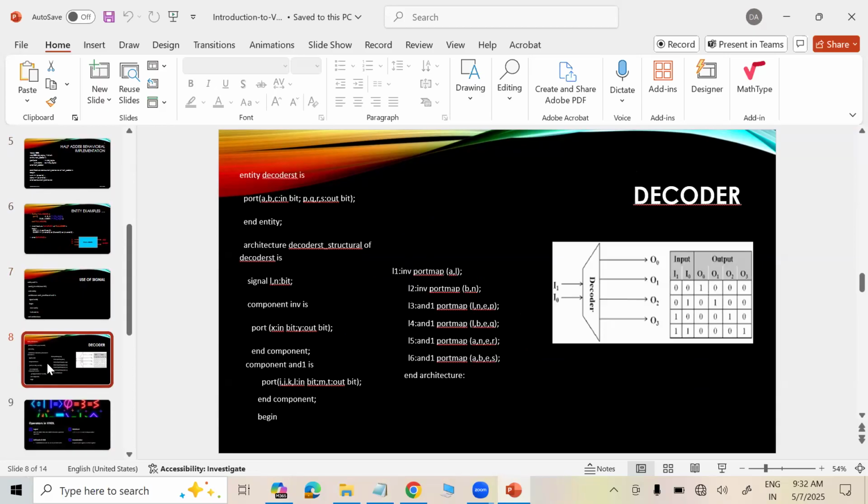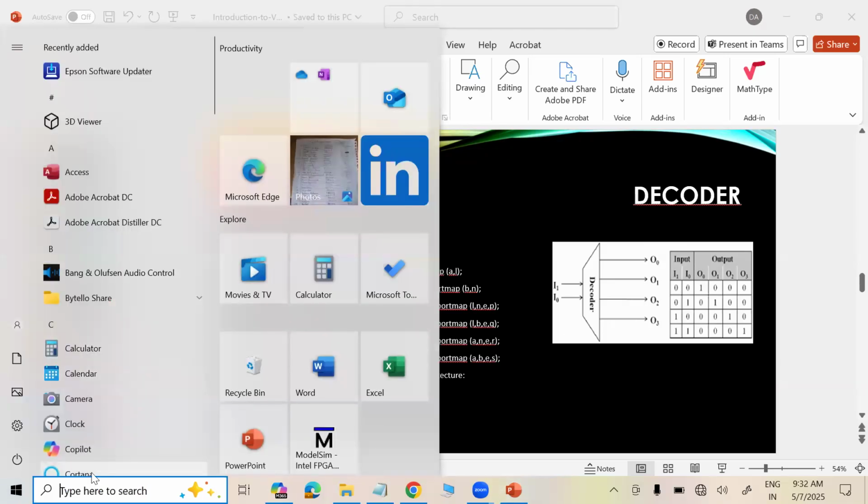I will discuss decoder. Basically, in the case of a decoder, we are not taking four variables out. It will be taken as one variable, with Q, or let it be O, as an n-bit vector. So I'm starting the same with ModelSim.